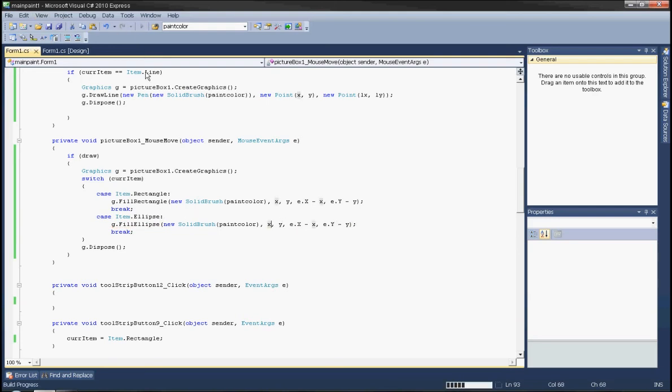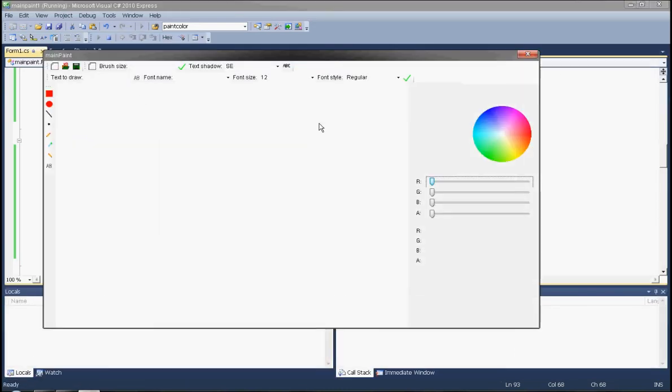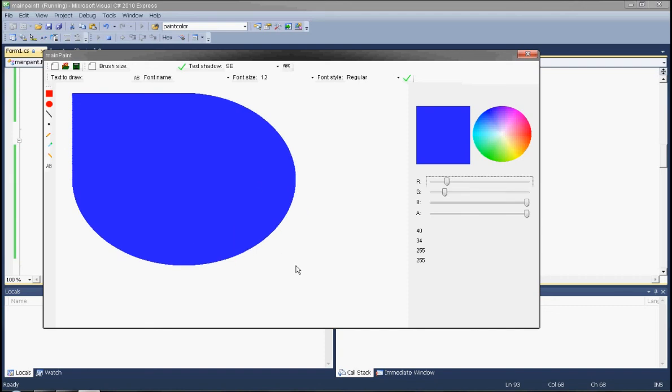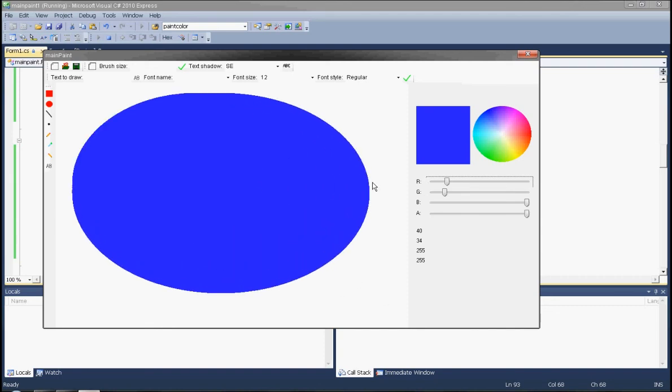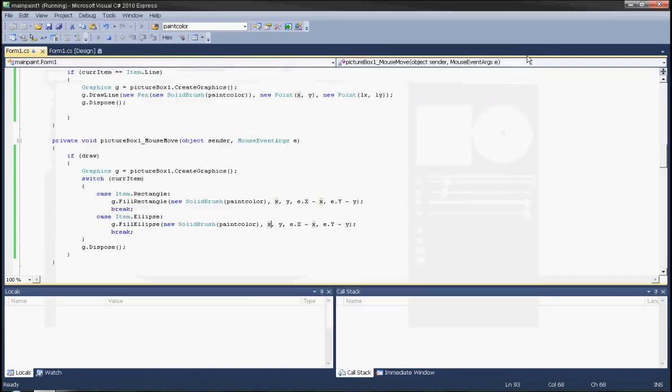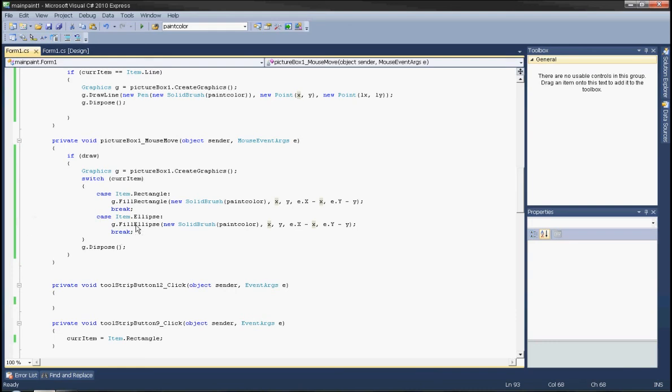This is the ellipse. Like that. Okay, the ellipse is working.